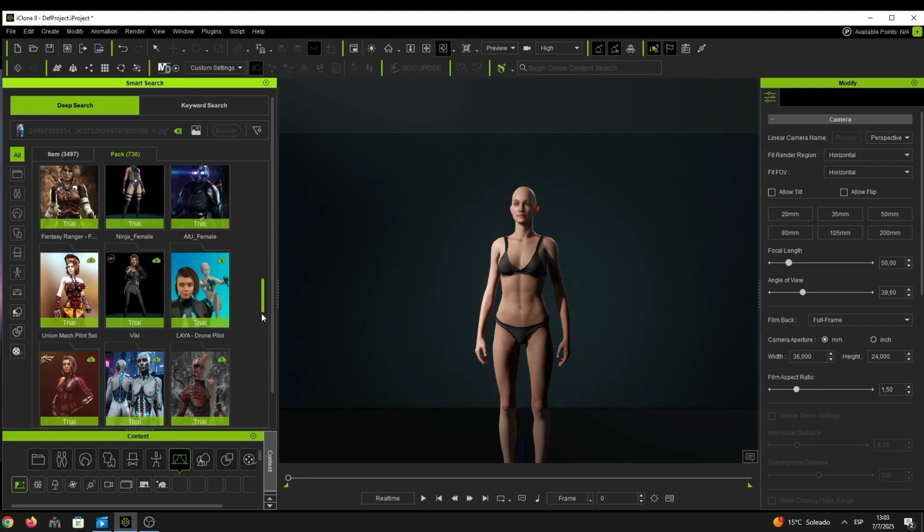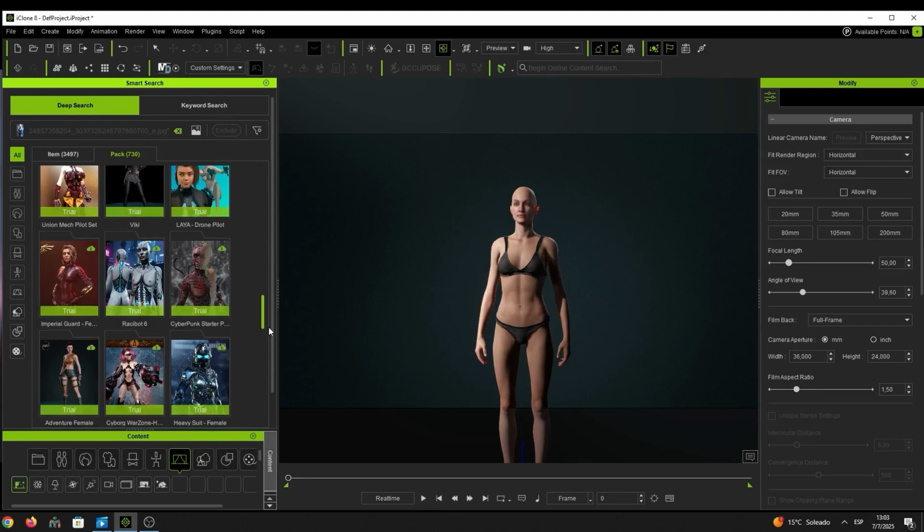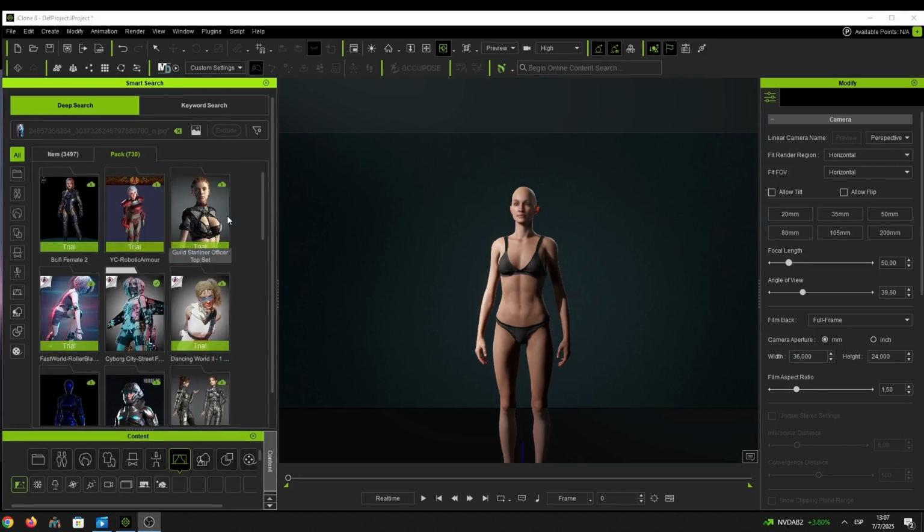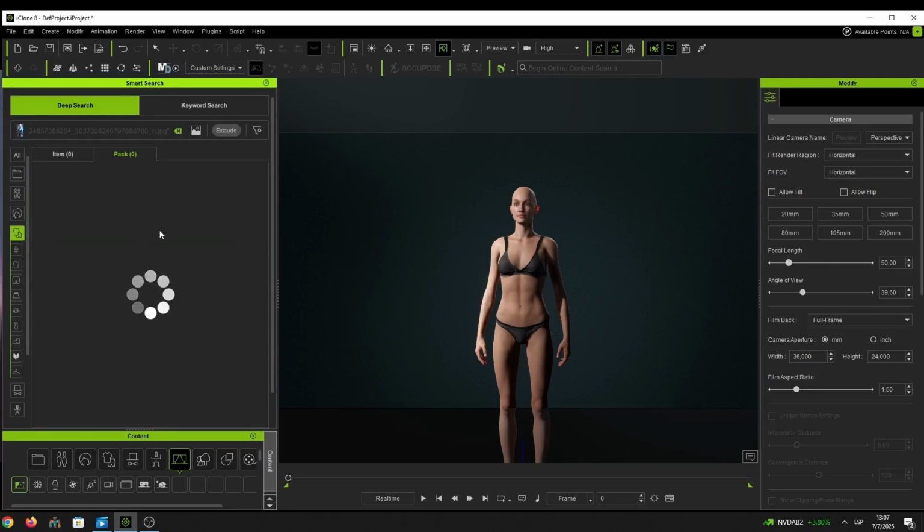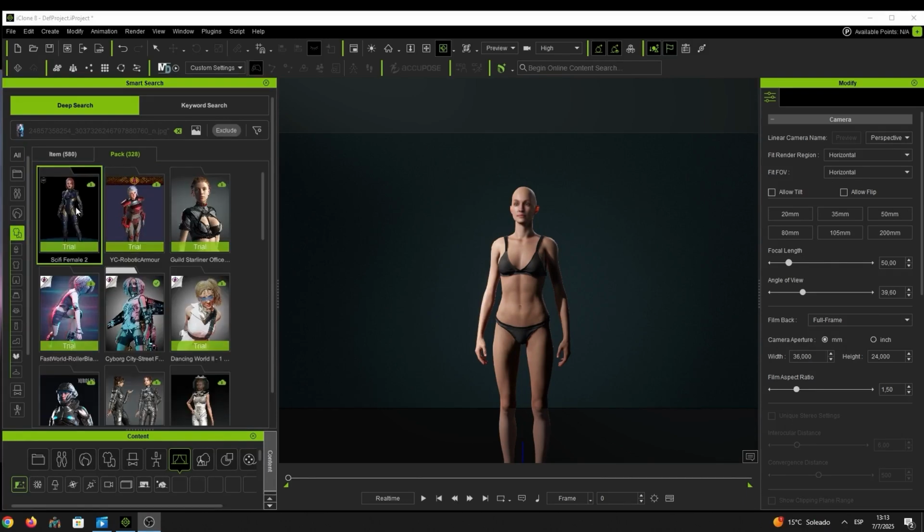Well, it shows us everything related to that which is available in the marketplace. In this case, I set it to show complete packs. We can also filter just for what we want, like clothing or hair, if we want to narrow down the search even more. Well, in this case, I'm going to choose this one, which is kind of futuristic. So to try it out, what we have to do is double click here and it will download the trial version for us.